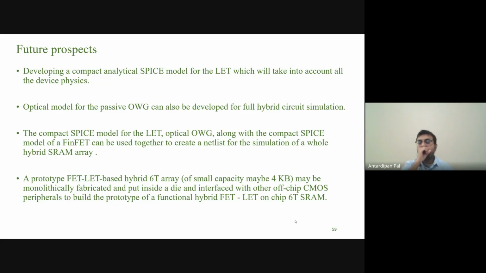So if we could develop a compact model for the LED and optical waveguide and do some SPICE simulation, that will be much faster, and it would have helped us to simulate a whole array, because currently we simulated only a 6 transistor cell, and for the mixed mode simulation of a 60 cell, it took around 72 hours for a single simulation, 72 hours. So you can imagine if it would have been an array, it probably would have taken 1 month. So that's not possible. However, if we could develop some SPICE models, we could have run the simulation much faster.